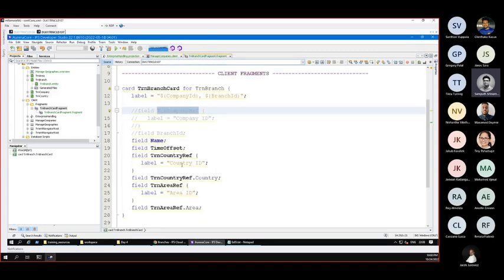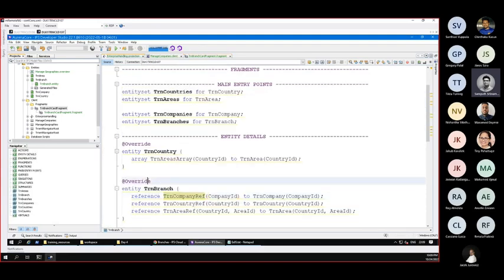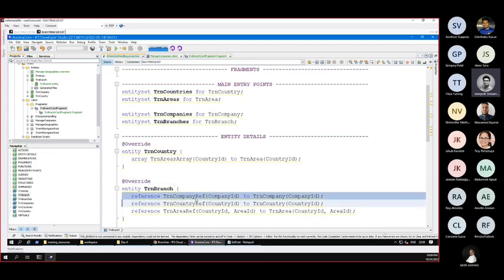So this works, the references work. However, if some other client file that doesn't include this enterprise handling projection tries to include this TRN branch card, it'll get an error. It'll have a problem. That is because that client file might not have the references in the TRN branch.